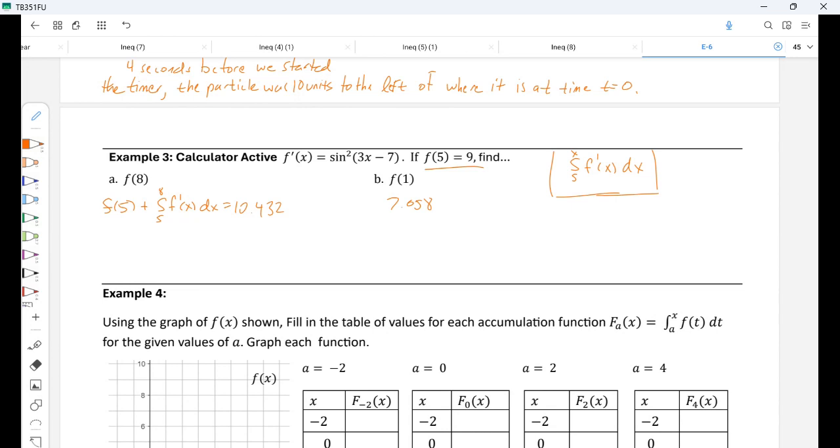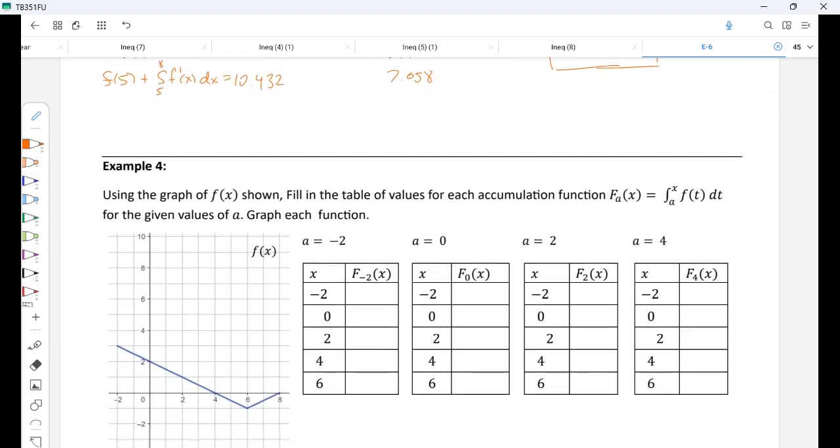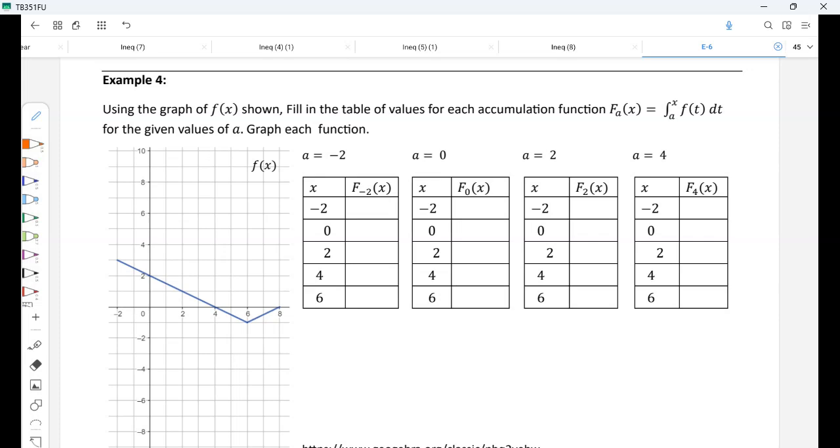Okay. So what we're leading up to, I kind of needed to introduce what an accumulation function was, but now we're going to get to this second fundamental theorem, which has 2 parts to it. We're going to explore that finally using our colored pencils here. I do want to explain everything that's going on here. We have not just an accumulation function, we have a group of accumulation functions. We're looking at 4 accumulation functions where I've changed that starting boundary.